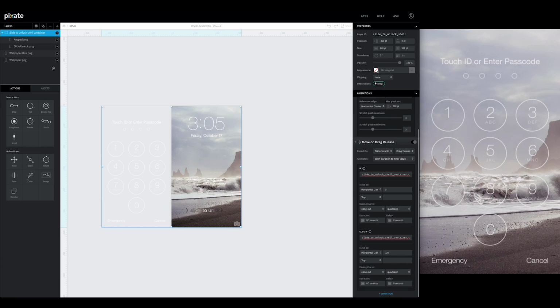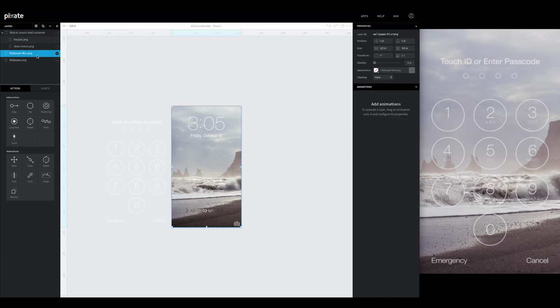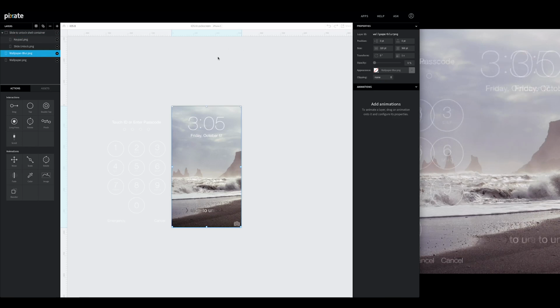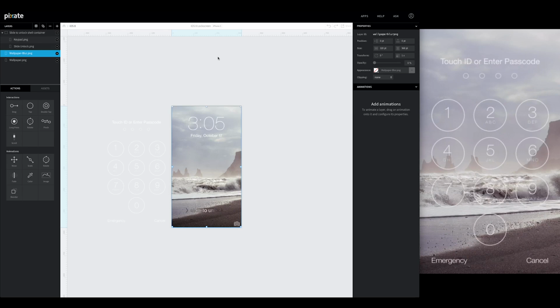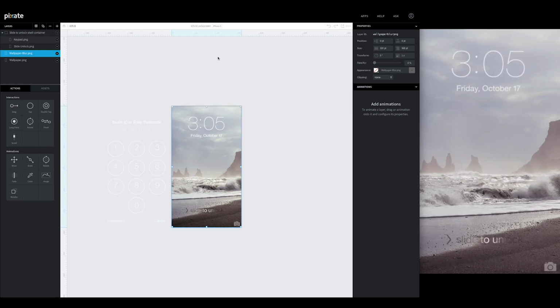So iOS has a blurred background that we placed in here earlier that comes in based off of your swiping over to the right. As you pull over to the keypad, the background blurs in, and as you pull back over, it goes back to normal. So we're going to create that. We've already got it placed, and we have it at 0 opacity. We're going to add a fade animation and make it fade in as we drag it.